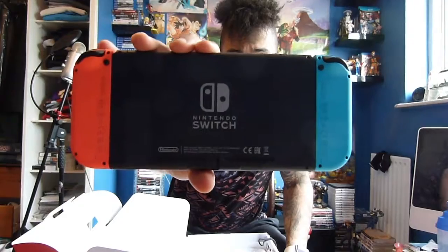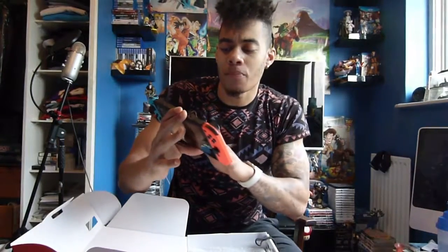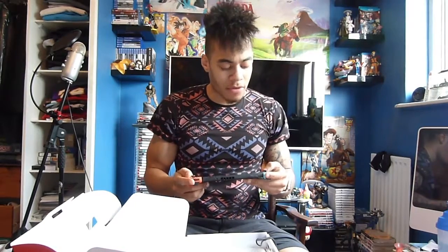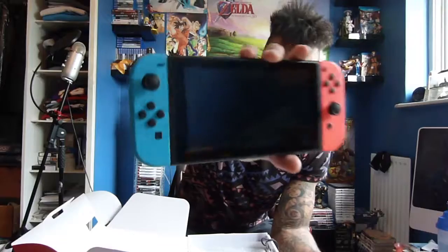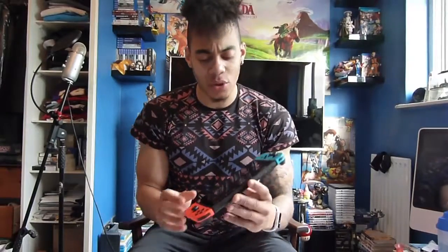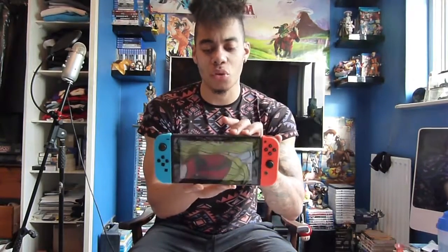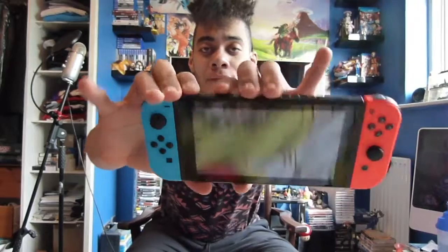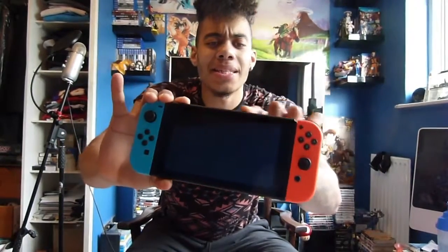Here it is in hand — it feels really nice. This thing does have a better screen than the GamePad, so I'm definitely excited about that. Up close it's a really pretty thing. It also comes in black. On the back there's the Nintendo Switch logo and a matte black finish with speakers on the back. On the other Joy-Con you have a d-pad, an analog stick, and also something here — I'm guessing it might be for Amiibos. On the handheld itself we'll go through a few features.